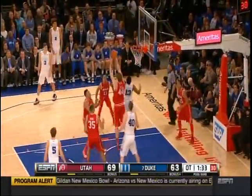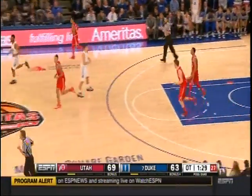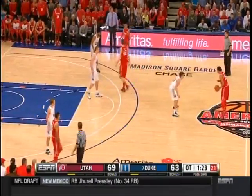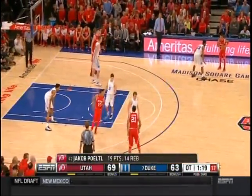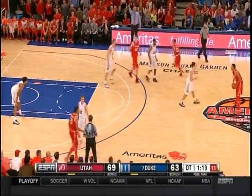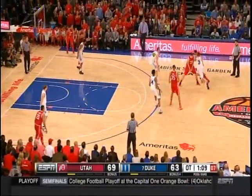Jones drives on Bonham, who did a great job of defending without fouling. Tough luck there on Jones, though, made a terrific drive to the goal. They're going to spread the court here, take some time off that clock. And the rebound for Pirtle is 14th. That's a career high. Of course, some bonus minutes here for the overtime, but he was on the bench for much of regulation time with the foul trouble. They missed a little push right there by Allen. Allen gave him a little shove on the perimeter.